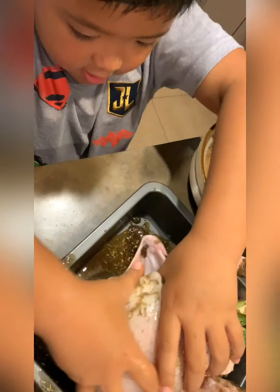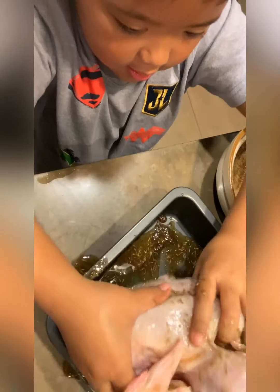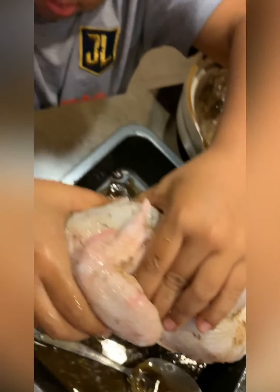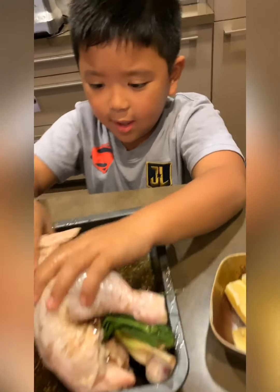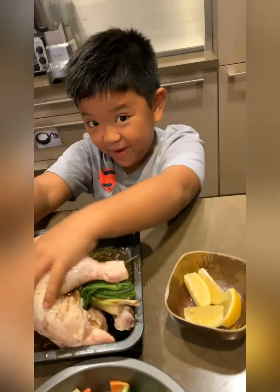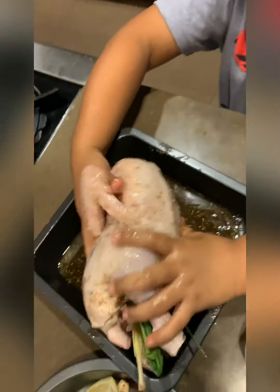Okay, massage. Even the under part, okay? Just lift it. So, massage. Okay, you guys, so we have to massage every part so the chicken can have a great flavor. Let's massage under.